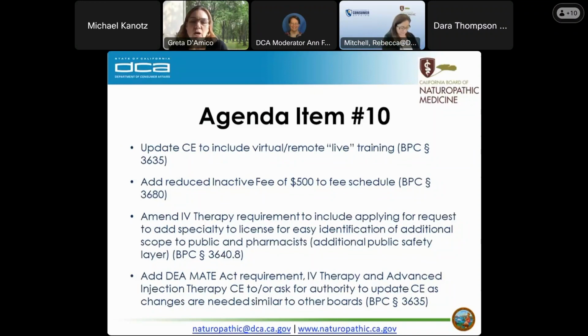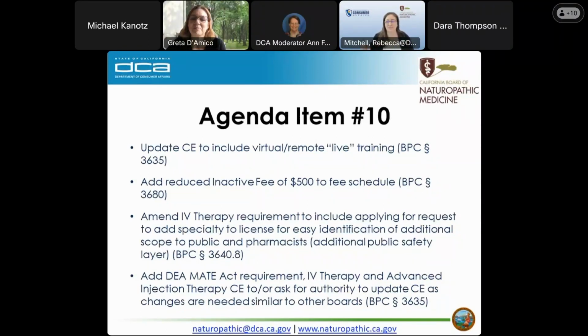Okay. Regarding the DEA MATE Act, is it necessary to repeat that in our own regulations when it's already required if you have a DEA number? Because most of us had to do it or we can't even be active with DEA. Right, and that's definitely up to you. You can either incorporate it into our act or just put a reminder on our website saying, if you're going to have a DEA registration, you have to make sure you've taken your required DEA MATE Act course.